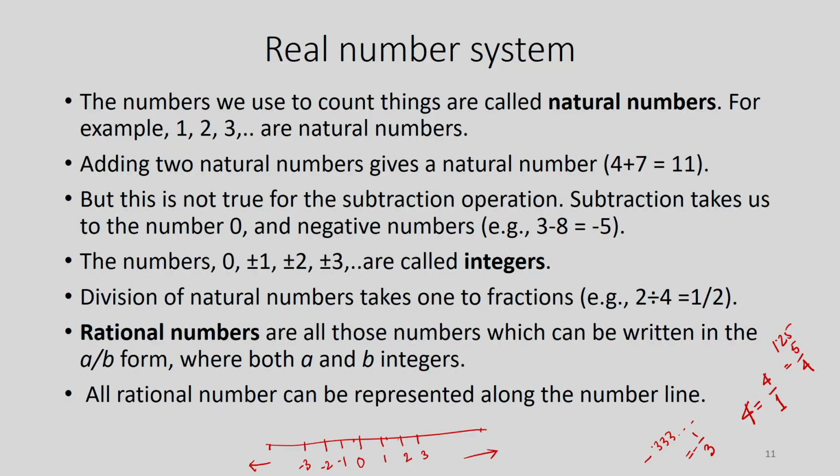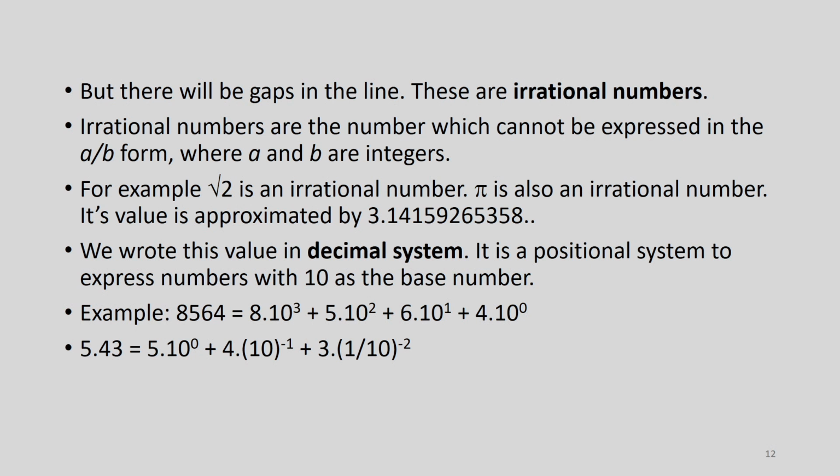Now, the natural question to ask here is that if I put all the rational numbers along the number line, will they cover the entire number line, or there will be some gaps? Okay. And the answer is there will be some gaps. So, if you think about all kinds of rational numbers, right, and if you plot them on the number line, still there will be infinite number of other gaps on that same number line. Okay. And which are these gaps? These gaps are called irrational numbers.